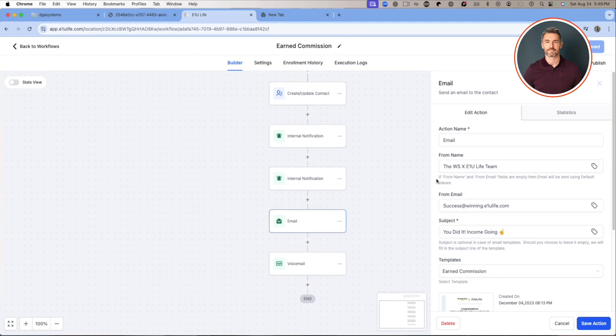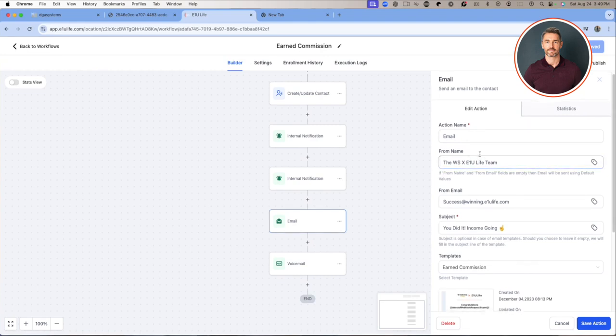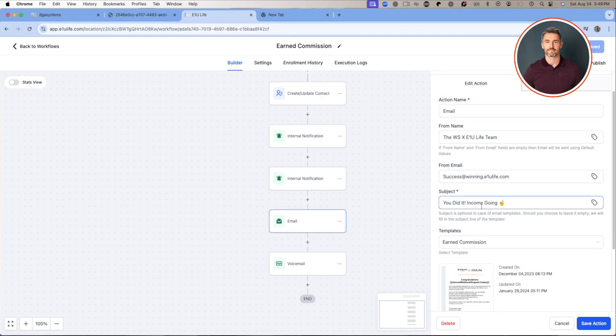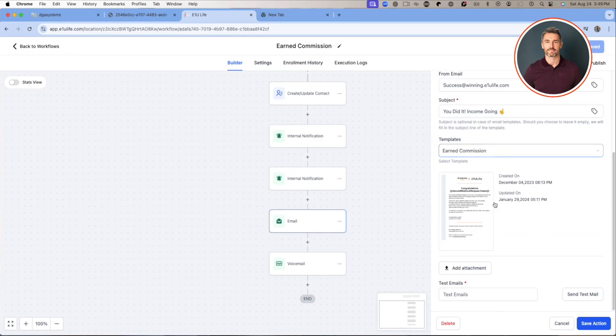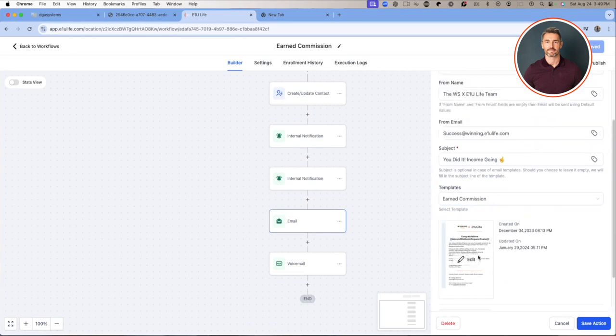Here's what's vital. If you didn't set up your email system yet, like I told you that we do if you fill out the form, you want to do it because this stuff won't work if you don't. So you notice you have to always have these things completed: the from name, the from email address, and then the subject, and of course the type. These will automatically populate if you have a template. If you don't have a template, you have to type this in.